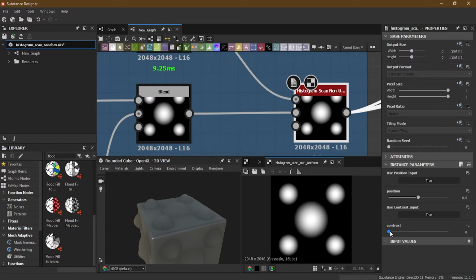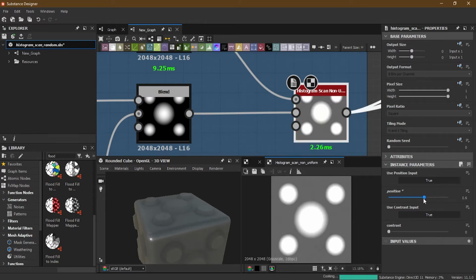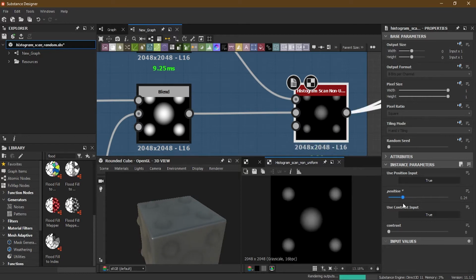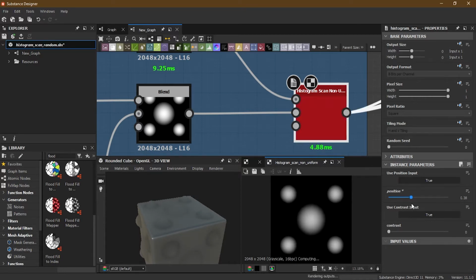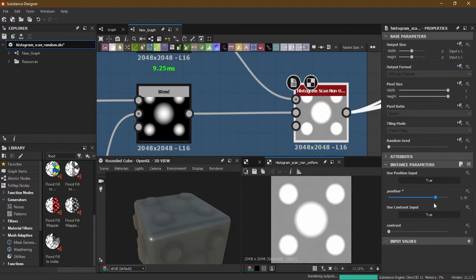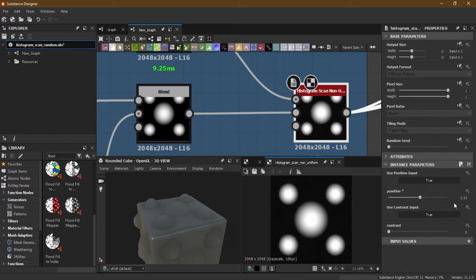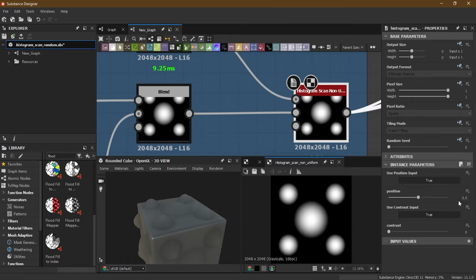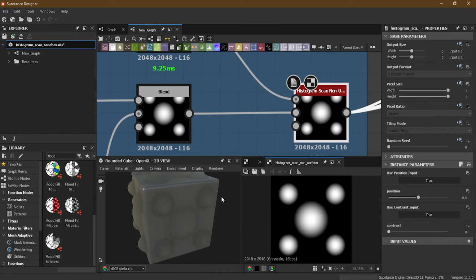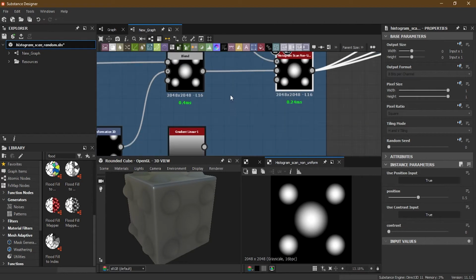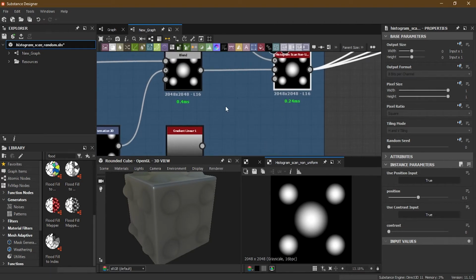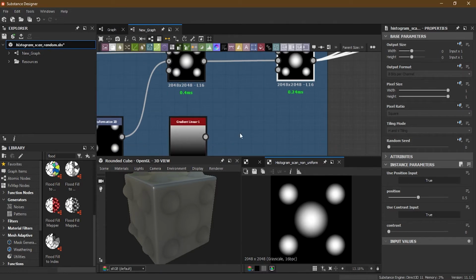Okay, so there is no contrast here. Now if I increase the position, you will see that it is giving some sort of a height. It is getting some sort of a height here. That's all it is doing. Okay, so I will keep it at 0.5 for now. So that's what the position is doing, getting some height, it pushes itself outwards or inwards.